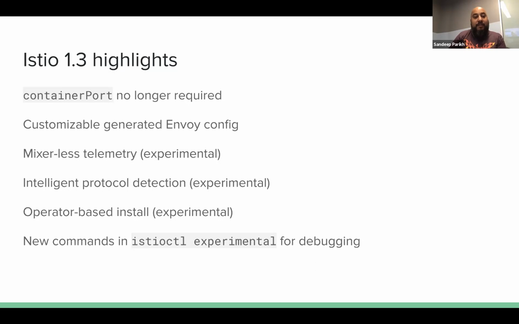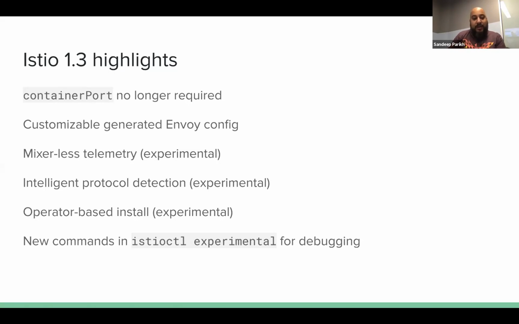We've also added intelligent protocol detection. If you remember, I mentioned earlier, we require you to name your ports. It's a key requirement for pods and services to become part of the service mesh. We're now starting work on whether we can intelligently detect the type of connection you're using so that you don't have to name the protocol itself. So instead of naming your ports HTTP or HTTP dash something or other, we should be able to detect that it's HTTP traffic. And so that's what we're working on as well. There's some support in there today for a subset of the total protocols that Istio supports, and more are certainly coming. But again, this is another feature we'd love to get more eyes on.